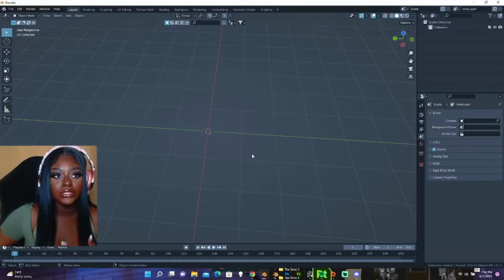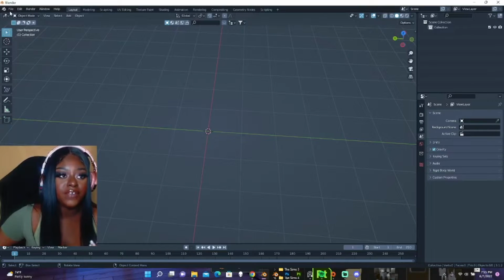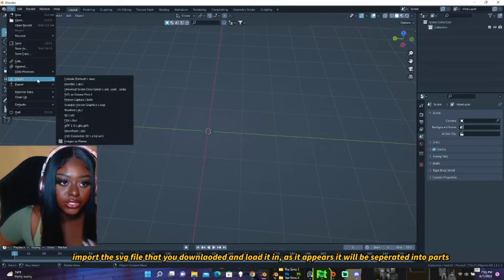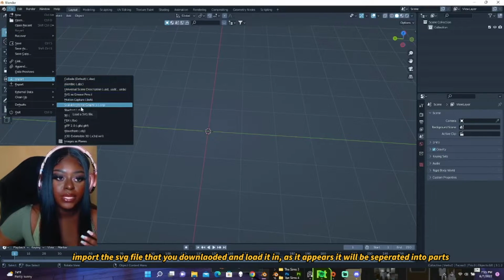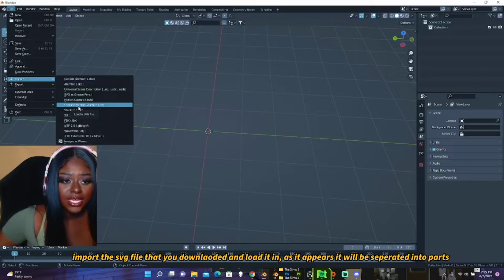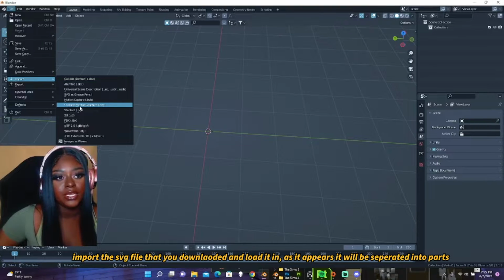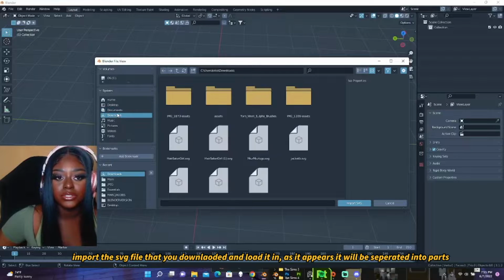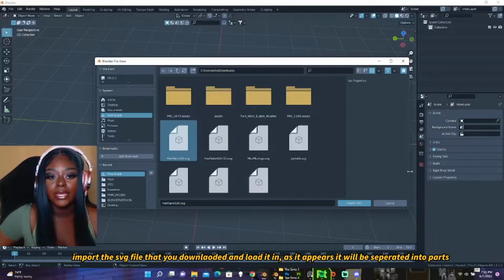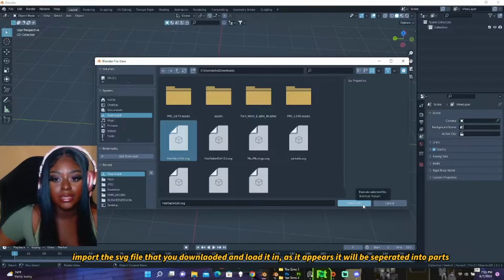Now we're going to add in your image. So now we are going to import the image that we made black and made an SVG. We're going to go to File, then Import, and then you should see an option to import a scalable vector graphic. I think that's what that says. And that means SVG. So you're gonna click that, and then you'll go to wherever your SVG is. Mine is in my downloads because I'm messy, but as you see, and then you're going to click import SVG.